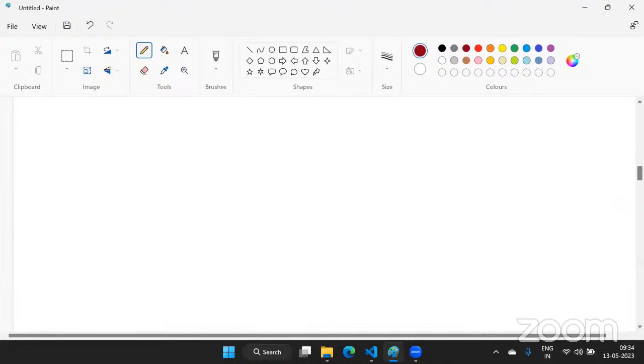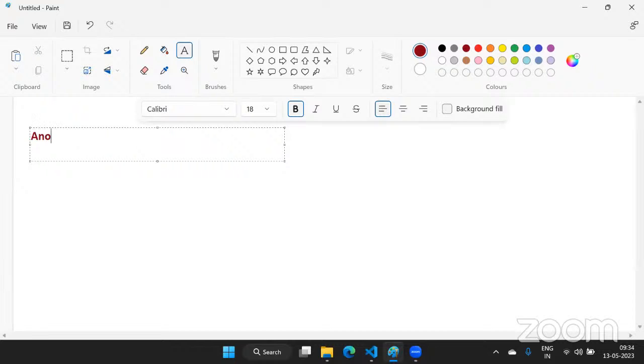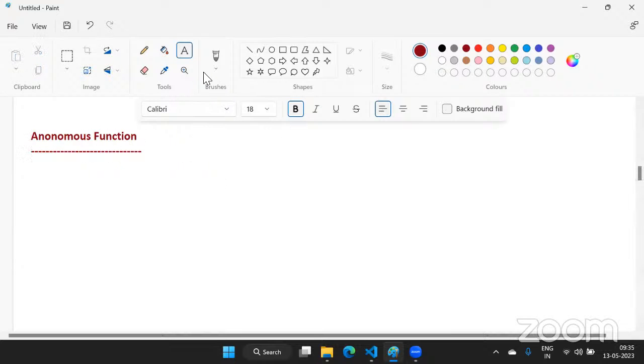Okay. Now, let's try to understand one more function called the anonymous function. Anybody know what we mean by anonymous function? The function which doesn't have a name. Yes.